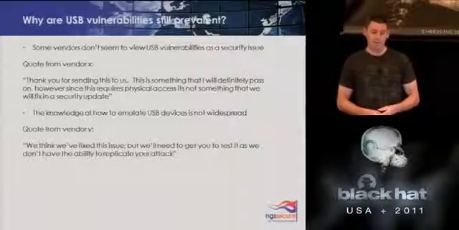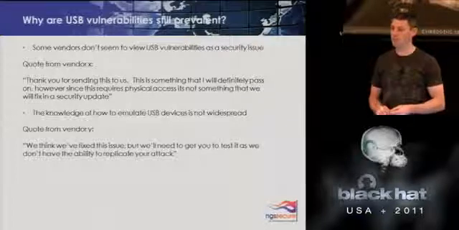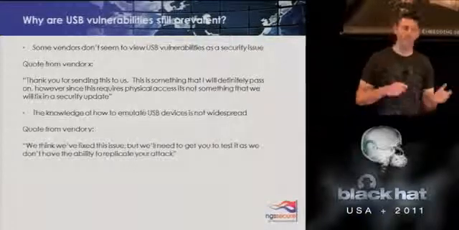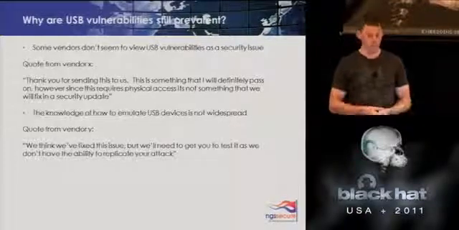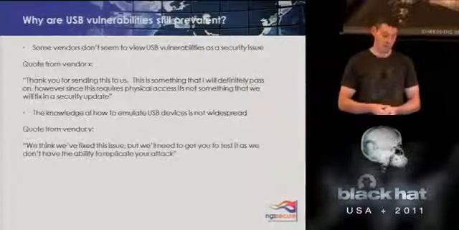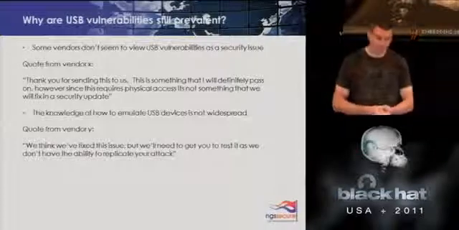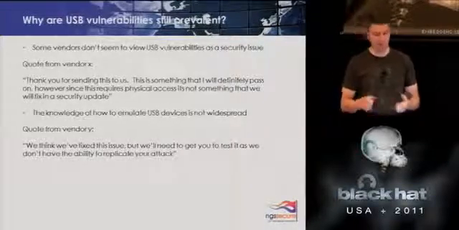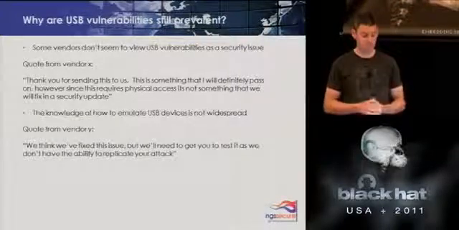So why are these USB-based vulnerabilities so prevalent? I mean, some of those works that I referenced, where people have done research into USB security, go back 5, 6, 7 years ago. You'd have thought that the vendors would have this cracked by now. But different vendors have got different approaches. Some of them don't seem to view USB vulnerabilities as a security issue.